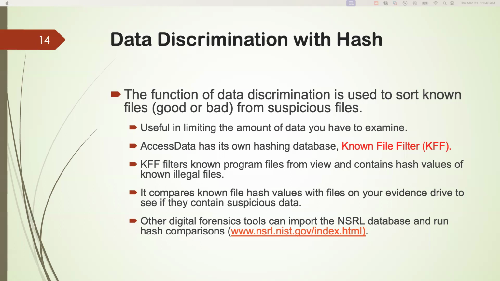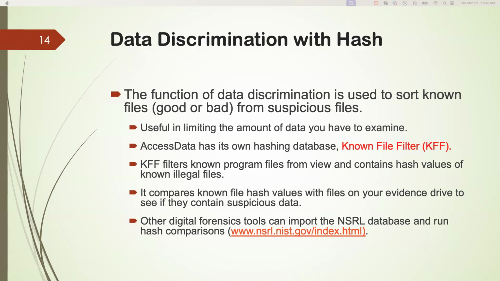The third category is unknown files. If any file doesn't fit into known good or known bad, then we will give it an unknown classification. So this way, rather than analyzing the complete 1000 files that were on the suspect's drive, we did a data discrimination, or say file discrimination. We divided the files into three groups: known good files, known bad files, and unknown files.